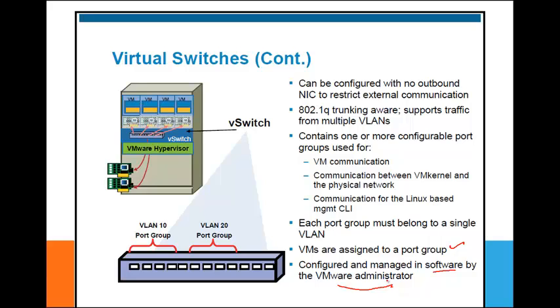So as I told, these ports are not physical ports. These are all virtual switch ports. So definitely it has to be controlled by software. That's the vSphere client. With the help of the vSphere client, we configure and manage these port groups, assigning VLANs and so on, configuring trunks and so on.